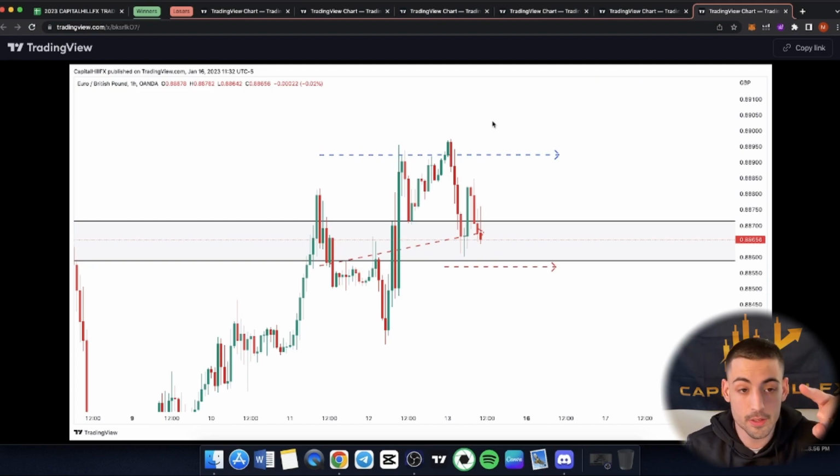If we're coming and testing the zone once and then we're showing bearish price action or bullish price action around a support zone, it's not going to be as significant as if we come into the zone multiple times, try to wipe out the previous highs or lows, and we're just forming wicks, and then we're creating bearish or bullish price action. Much more significant trading setups, as we could see from these screenshots.